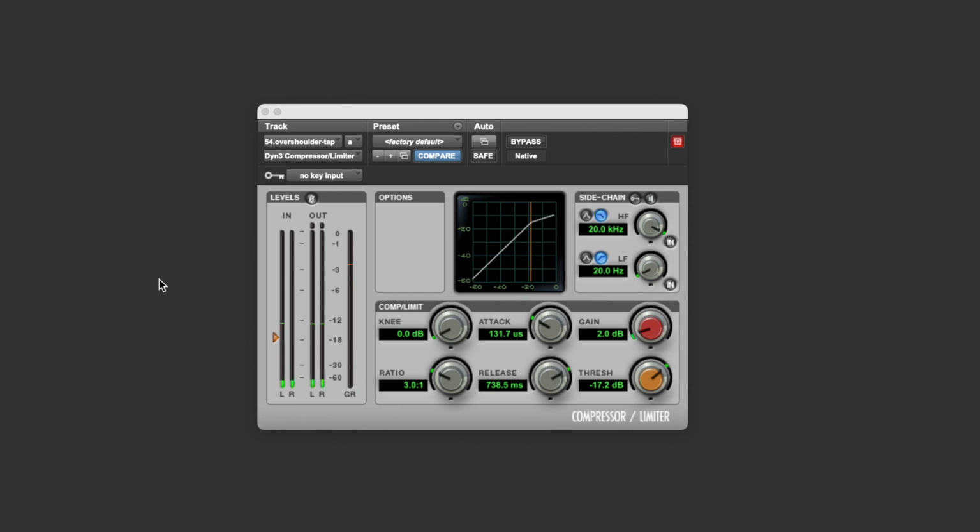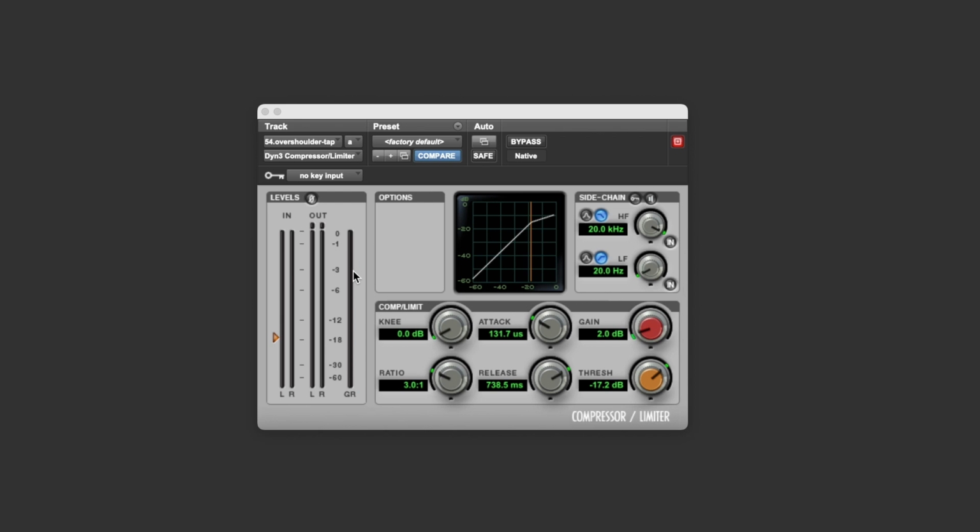Okay, so when you look at a compression plugin for the first time, it can be a little bit daunting because it seems like there's quite a lot going on here. But generally, the three meters that you'll most commonly find on a compressor will be the input, output, and gain reduction. Now, some compressors might not give you any meters at all.